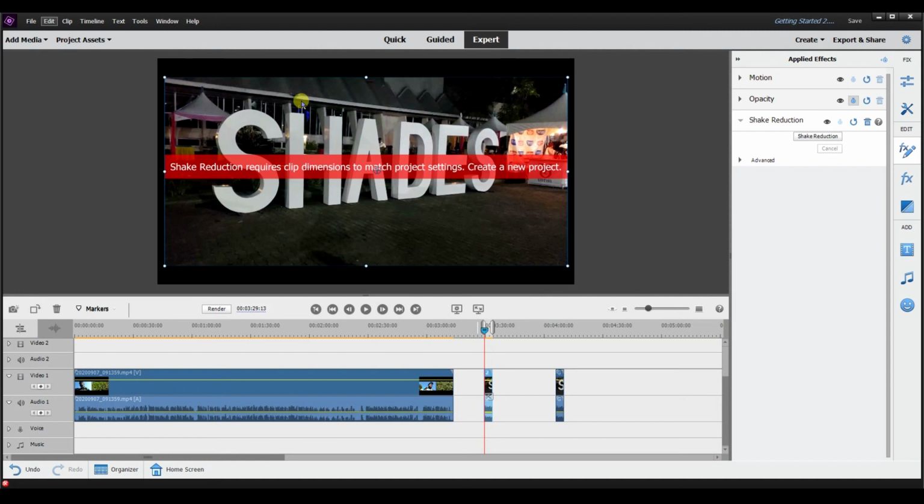But for editing purposes, if you just wanted to shoot on my phone, say send it to social media, that'll work. But for editing purposes and using Adobe Premiere Elements, I want to use Windows standard format. So now when I shoot, I make sure that I'm shooting at 1920 by 1080. Then generally I do it by 30 frames per second on my phone. And I know when I bring it in, I don't have to worry about scaling it to frame. If I want to apply shake reduction, I can apply shake reduction because they all match my project settings. Everything matches from beginning to end there.